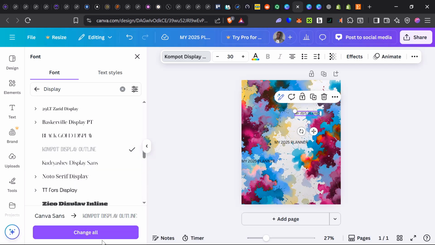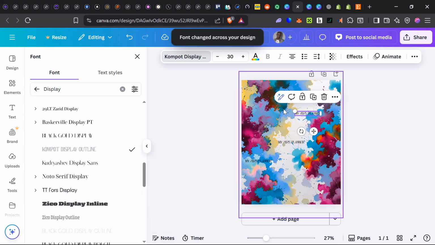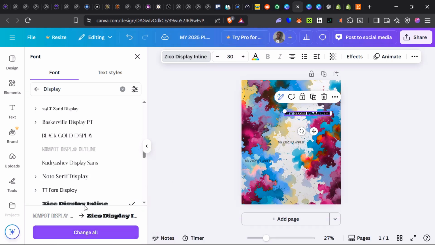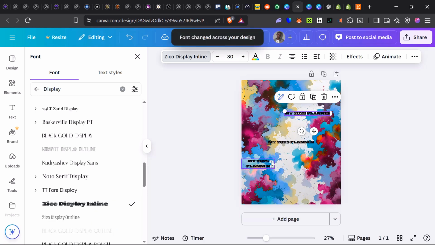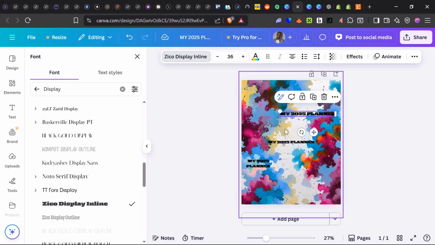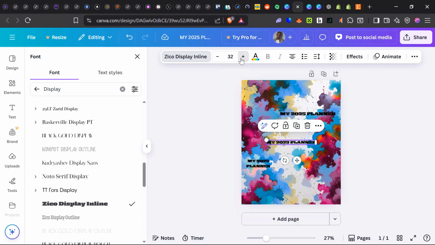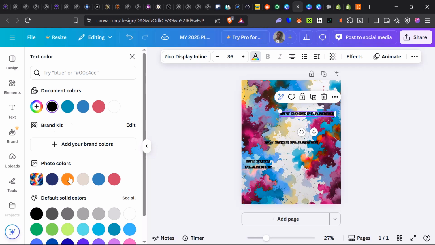All right, and you can use the change all text option. So when you select a font, you can just click on change all, and all your fonts would look like this. Now you can also increase their size, till they're all the same size. So 36 for all. Okay, let's go with 35 for this, and 34 for this. And now you can also change the text color to highlight your goals and things like that.